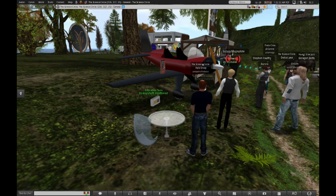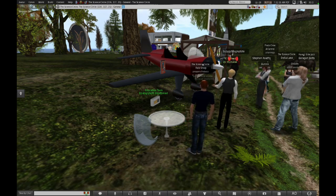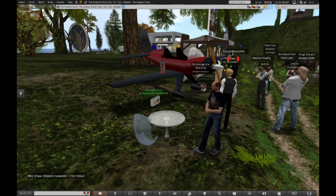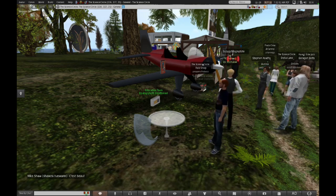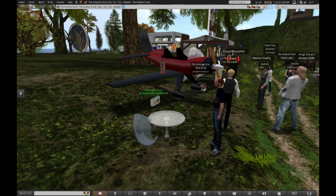Now, I will warn you that one of the things I don't see a lot in Second Life these days is actual physics. In other words, making objects which, instead of static, they sit there. Most objects sit there, but if you actually make objects that have physical properties, they'll drop and bang into each other. I'm going to try more of those in the near future. But this airplane actually flies, etc. You can make your own with the do-it-yourself airplane kit.